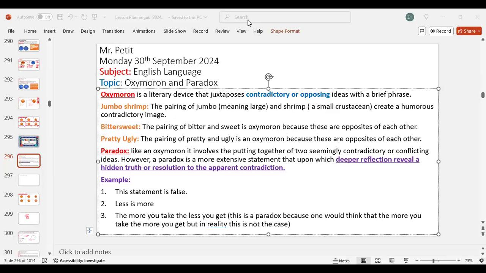Okay, Mr. Patrick, go ahead. If you say something like beggars can't be choosers, would that be just a saying or a paradox? A paradox has to have something that is contradictory to it, something sort of opposite. It doesn't make sense initially, but then when you think about it, it makes sense. Go ahead, Andrea Barnaby. Is do unto others as you want them to do unto you one? No, that's just a saying. It's a nice saying, it's the golden rule, but it's not a paradox.